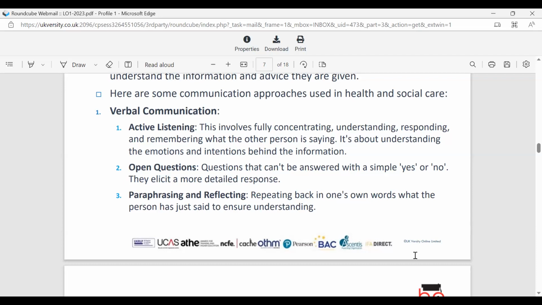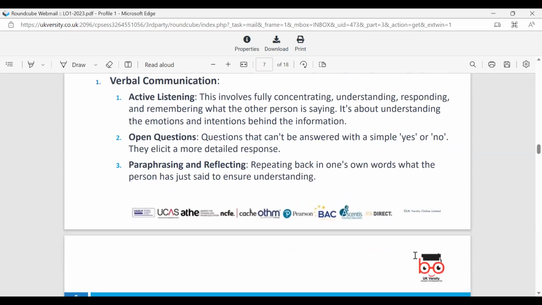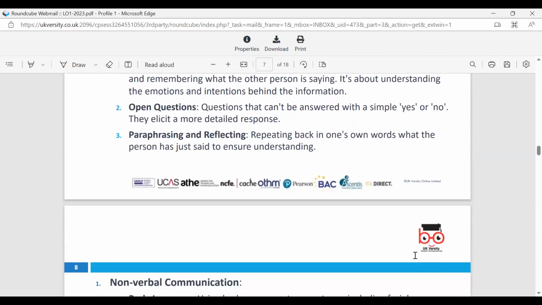No, no, no, no, no. You need to make it clear to that individual. Yes. You need to make sure they understand what the doctor is saying or what is being told. Why do you need to make sure that you make them understand?